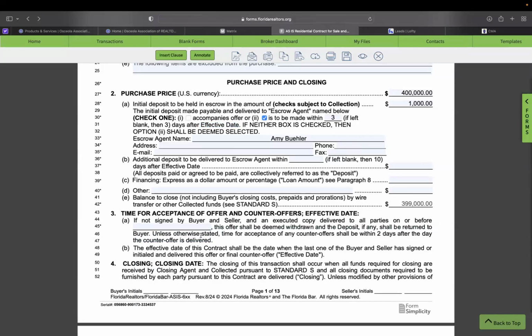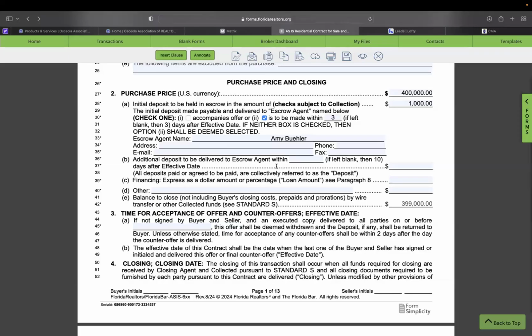It only matters when your clients have signed it, my clients have signed it, and it's been delivered to both parties. That first day that you have it and I have it signed and executed by both parties is day zero. The next day is day one. The next day is day two. The next day is day three. These are rolling days. However, if it falls on a holiday or a weekend, then it rolls over to the next business day. Oh, I didn't know that.